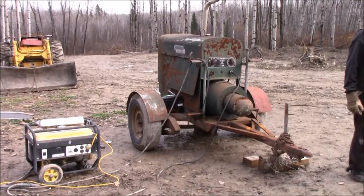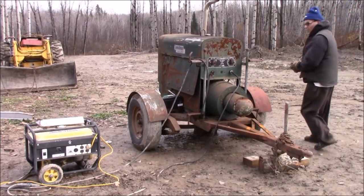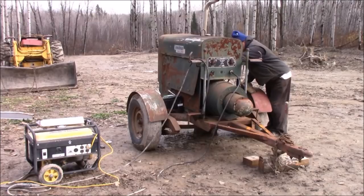Could you do me a favor? Could you grab me my measuring tape out of that little trailer over there, please? Thank you. It's an orange one on the table.